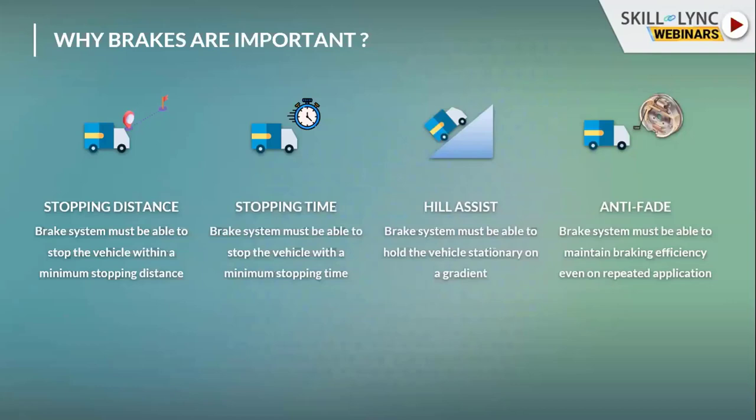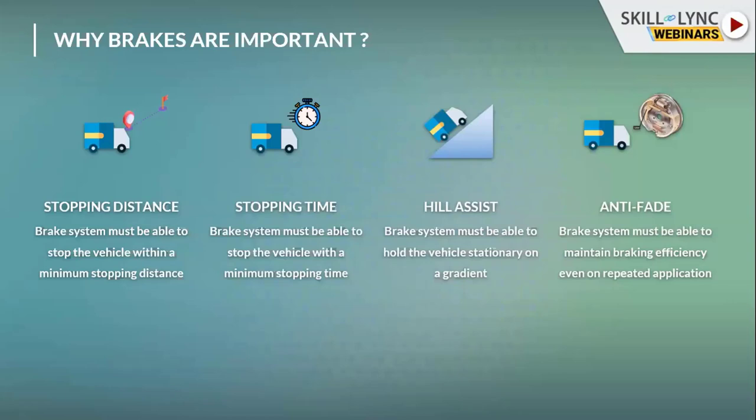It means that if the vehicle is stopping before the targeted place, the brakes are very, 100% efficient, which provokes the people inside the vehicle to feel uncomfortable or feel a jerking inside the vehicle. At the same time, if the vehicle stops ahead of the target distance, the brakes are less efficient, such that we need to highly concentrate on these, either the vehicle is stopping before the target distance or stopping after the distance. These both are the extreme scenarios of the brake system. An ideal good efficient braking system should stop the vehicle at the exact target distance.